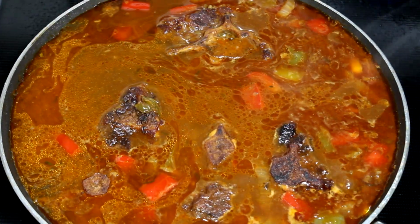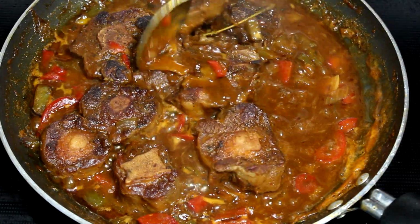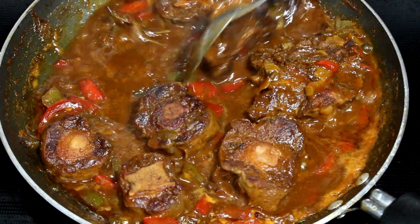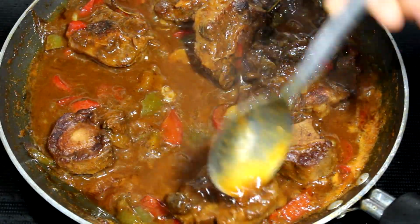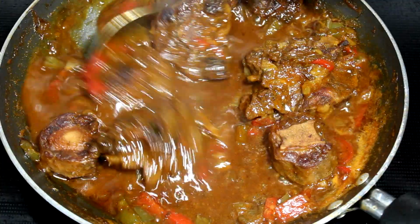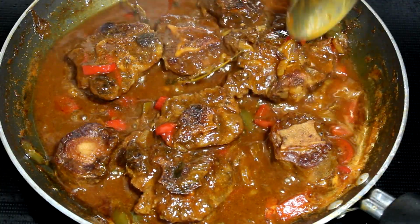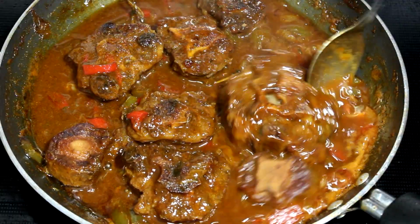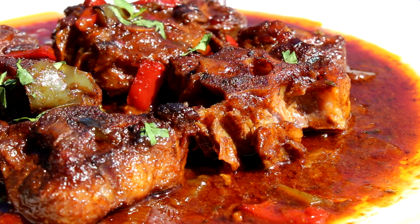Now, I cook this for about 1 hour to 2 hours, depending on your stove, but you want to cook this until it's nice and tender. If your meat is not nice and tender and soft, it's not done yet. So it depends. It might take you longer, it might take you less time.